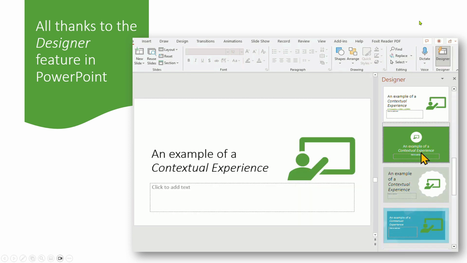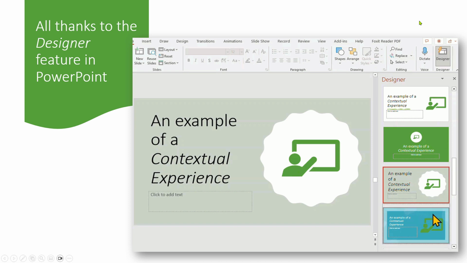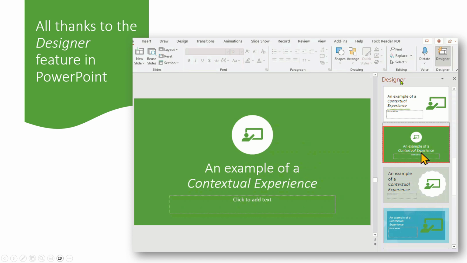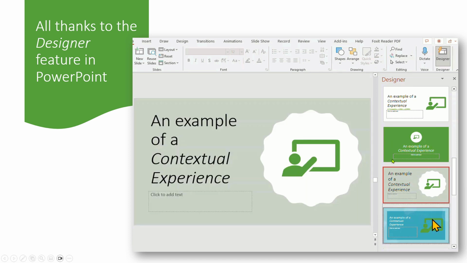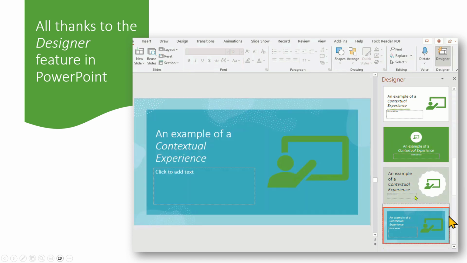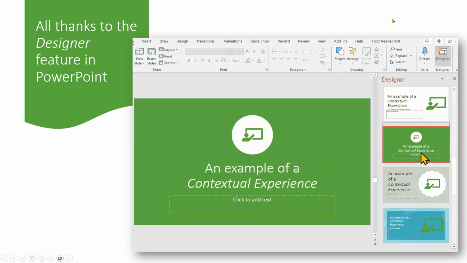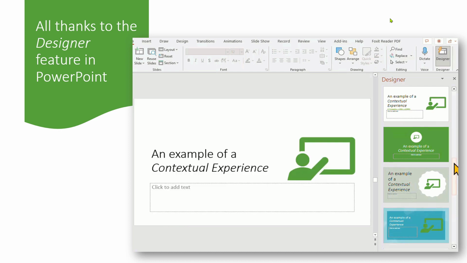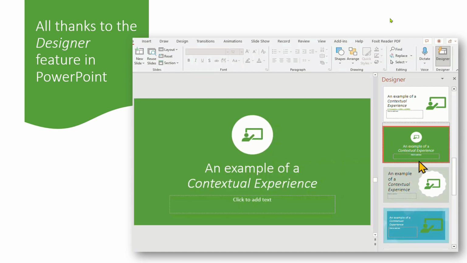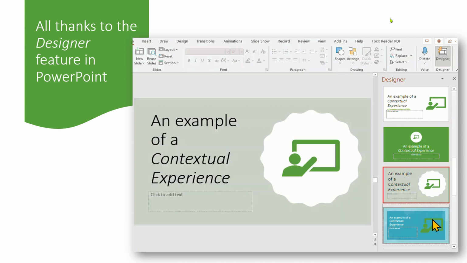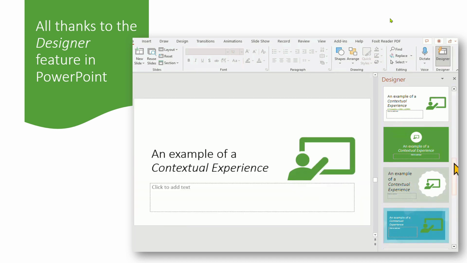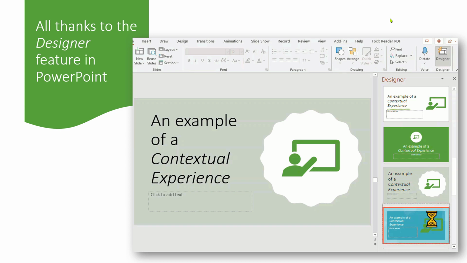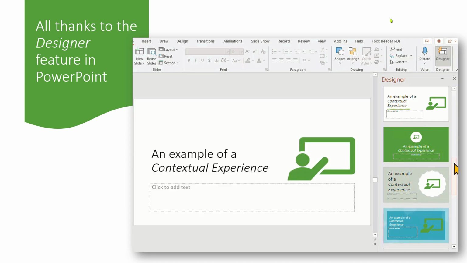One day I was putting an image in one of my slides, and automatically this Designer came up on the right saying, hey, do you want your slide to look like this instead? So it gave me these different examples of how my slide could look much more vibrant without me having to do anything. A contextual experience that was presented to me. Obviously, that delighted me, and that's what I've been using ever since.